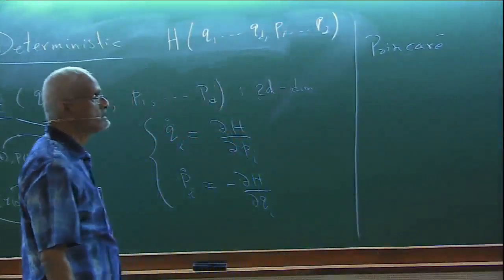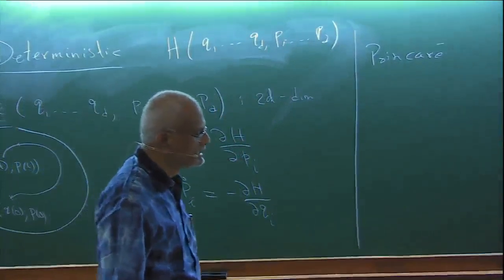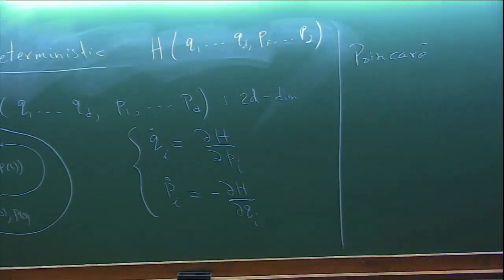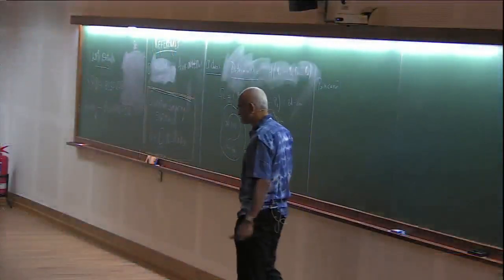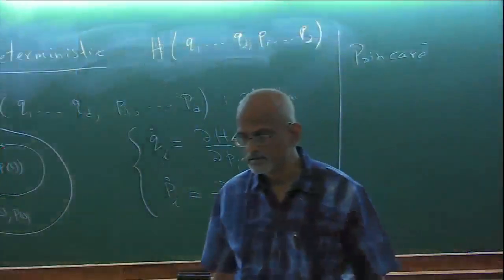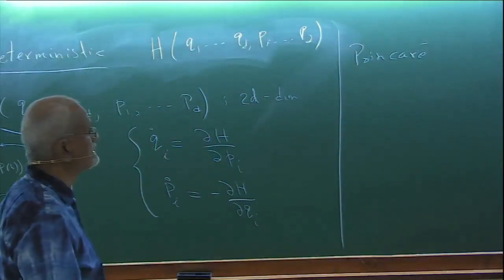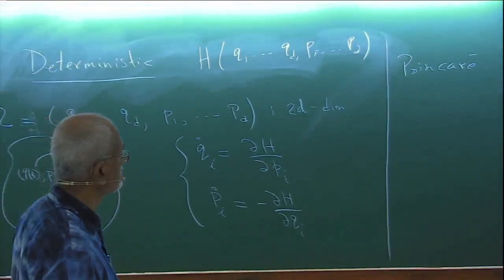In his famous study of the gravitational three-body problem, he realized that perturbation series do not converge due to what are called problems of resonances. Resonances make these series diverge. And he was the first one to have a glimpse of what we today simply call chaos in Hamiltonian systems.